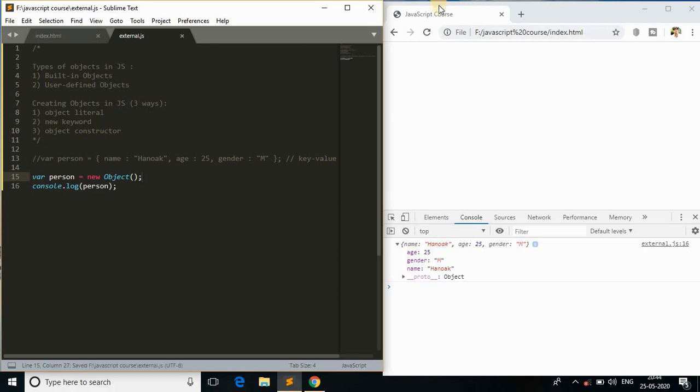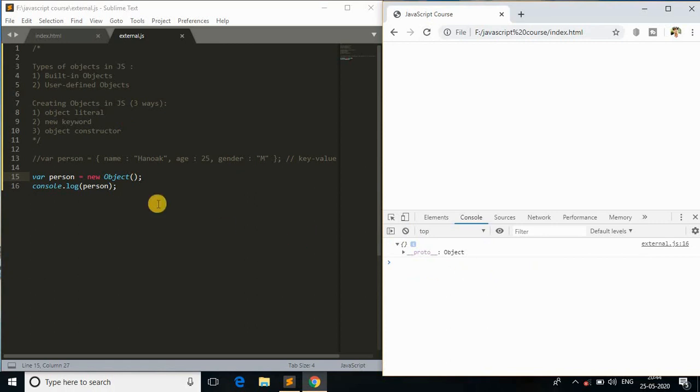If I save this and refresh the browser, boom, we got that. So this is an empty object, because at the moment there is no key value pair associated to this person object. Of course it is now an empty object.